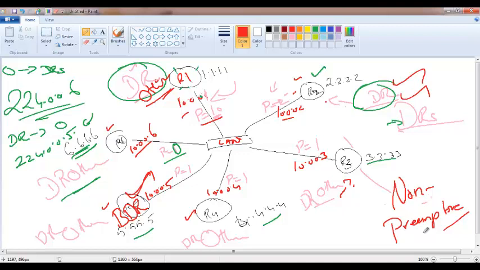Non-preemptive means when it comes back, it cannot go back to the earlier position. It cannot retain the position. It simply needs to follow as another router.